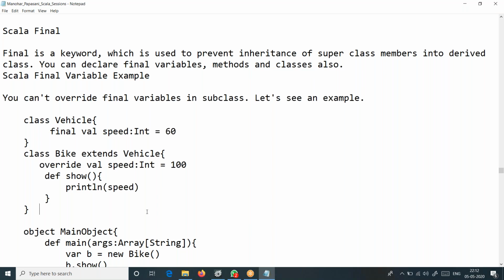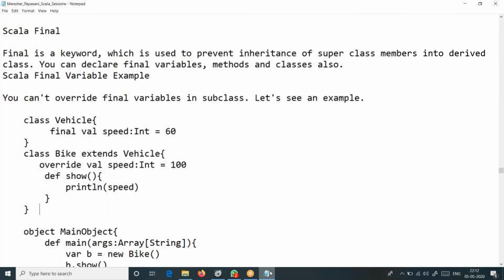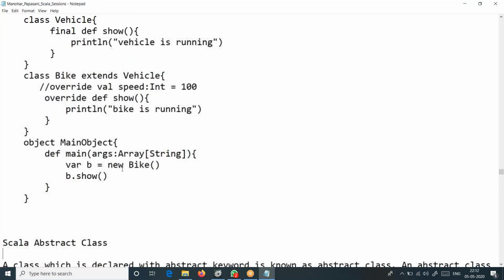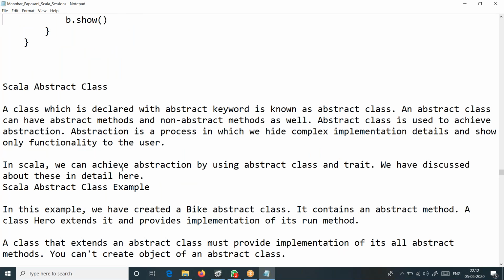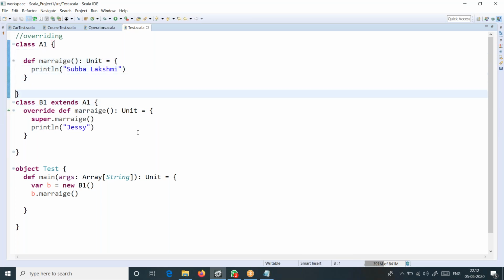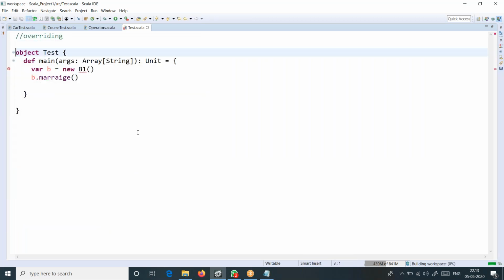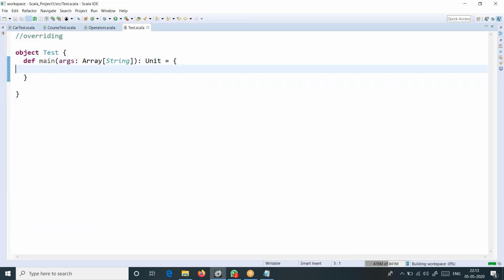Now let us get into the discussion of this. What is a final variable? What is a final method? What is a final class? We'll see all this quickly with examples. I know this theory is a bit boring, but this is fine for us. The examples we can take of our choice, or let us use the same examples, not an issue. First of all, to understand a final variable, we don't need all these classes. You can remove this. You can declare that even in this test class.